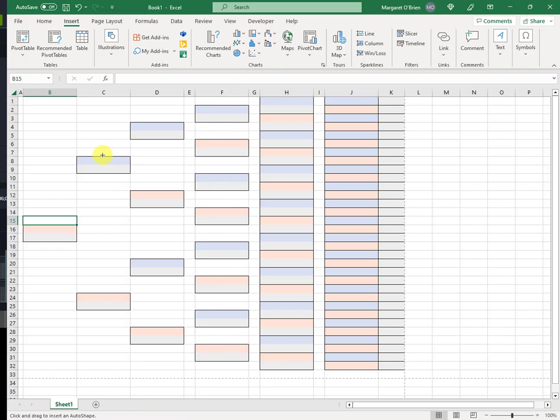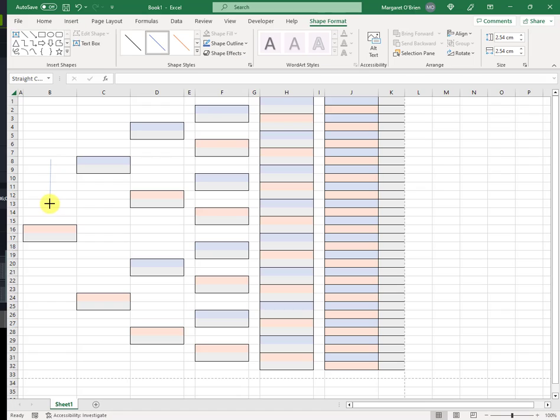So then click into the general area of where you want the line to be. It doesn't really matter because we're going to move it, and draw down your cursor to have a vertical line. The default color seems to be a light blue, so the first thing I want to do is change that to black. So up here, I'm just going to choose this dark one line. I'm going to align the top of the vertical line with the bottom of cell B8. So just use the grid lines to help you.